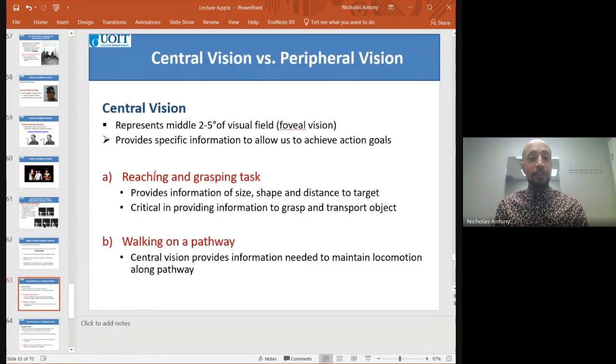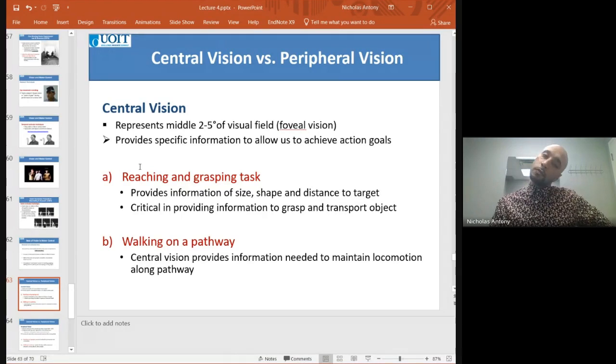Okay. So when we look at studies of vision, there's actually two streams of vision, or two levels of vision. We have our central vision, which is the narrow band of what we're focusing in on. When we looked at eye movement recording devices, we were talking about foveal vision, which is what our eyes are specifically looking at. That's the central 2 to 5 degrees of our visual field, and it's what we're focusing in on.